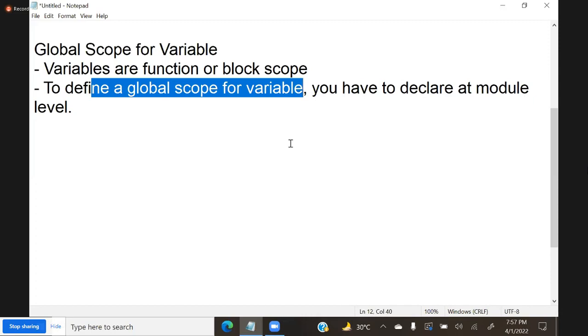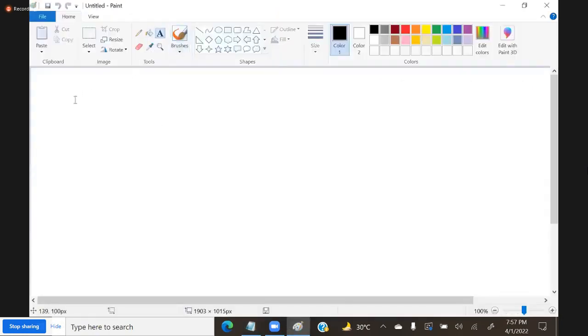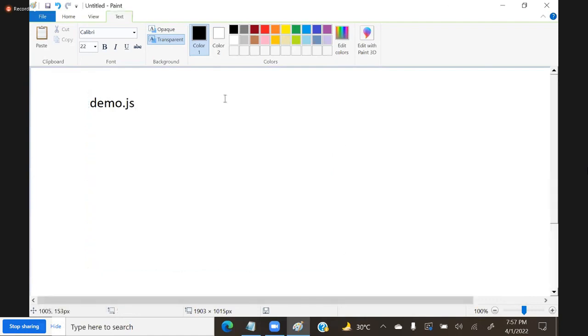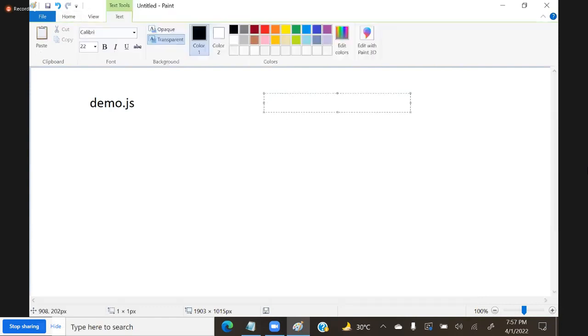What is meant by module level? What is module? In later stage, we will see. As of now, for example, suppose you are creating a JS file, JavaScript file, and you are writing in a script element.